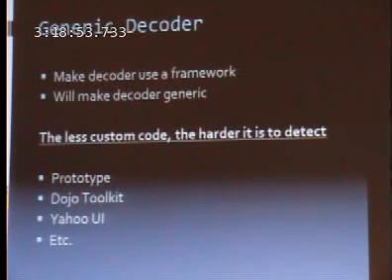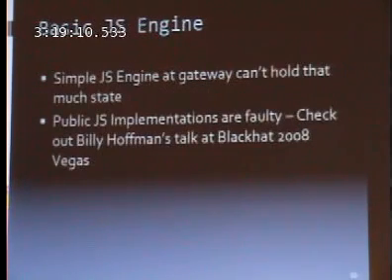Don't make your decoder custom. I mean, that's the number one mistake a lot of attackers make. The more custom code they use in anything, malware, malicious web pages, the more obvious it is that we can center on who it is and their technique. Be generic. Use the libraries, less custom code, the harder it is to detect. And at the same time, the JavaScript engines that a lot of gateways are using can't hold that much state. As I stated at the beginning, almost throughout the entire industry, if you're at the gateway looking at the application layer, you have under 1 millisecond to look at content. You really can't hold that much state.